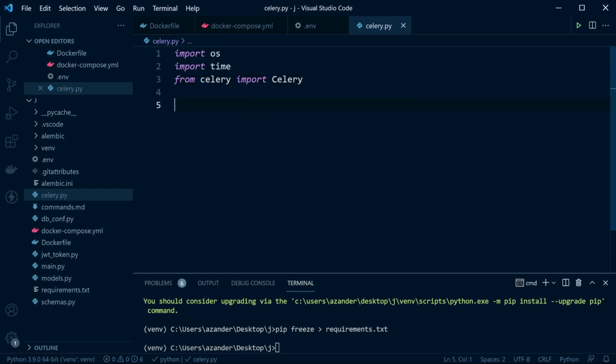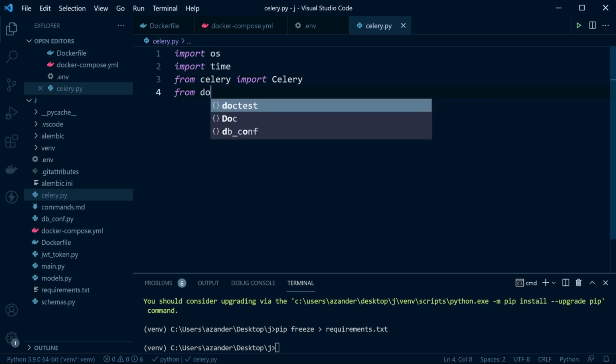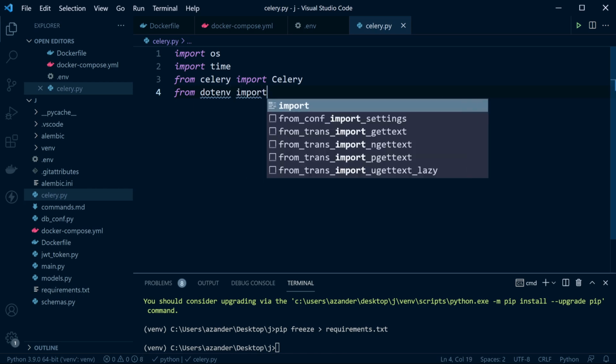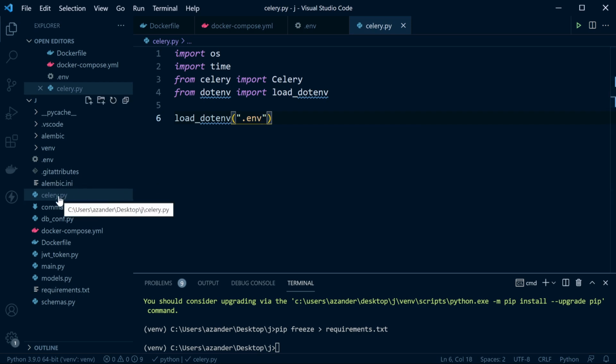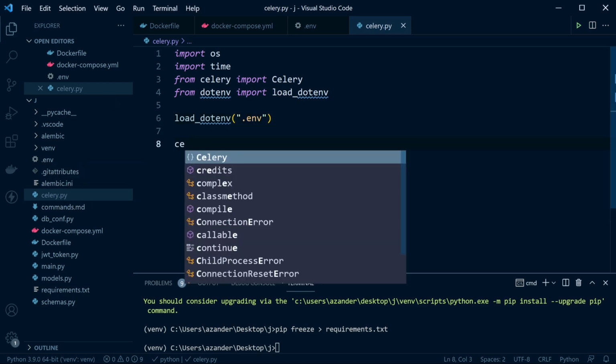So from dotenv we import load_dotenv. This is basically going to allow us to load the environment variables and then for us to access them, because we've just previously set up two environment variables. So now we can go ahead and load them. That was a .env file. Now this is in the same directory location, so it's just dot and then the file env. That will load up those, and then we can go ahead and use them shortly.